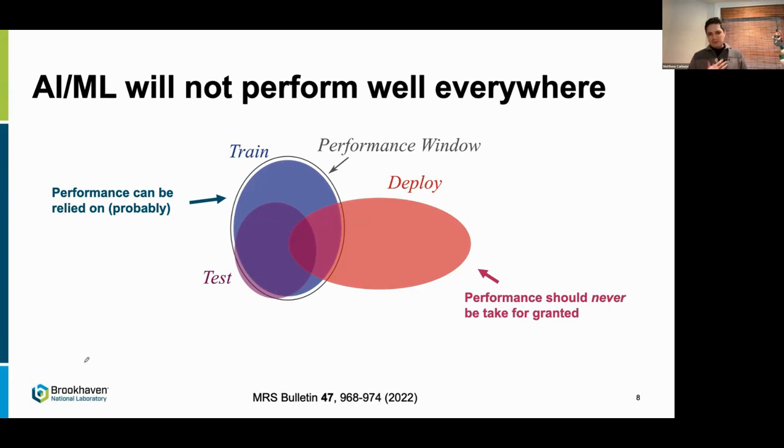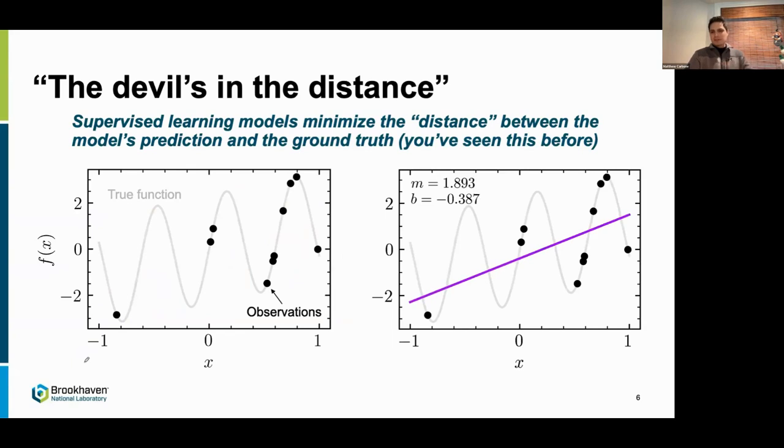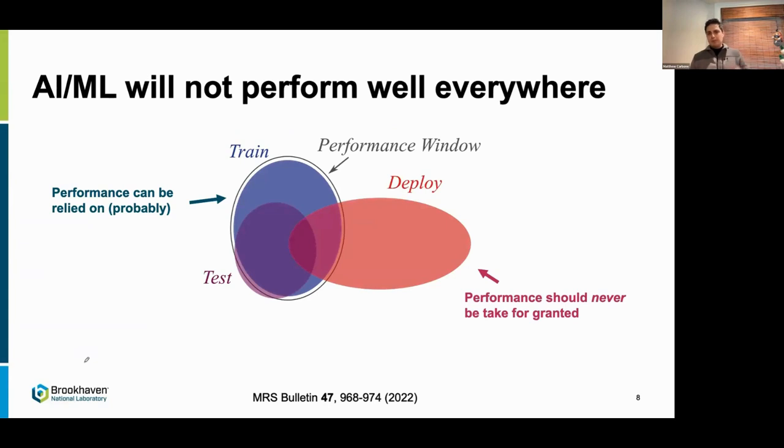So if you take your model, right, and you put it into an environment that it hasn't seen before, you're sort of out of sample now, right? And you've deployed your model on a data set that looks very, very different. You cannot ever take the performance of that model for granted. And a classic example of this that I see in science is simulated versus experimental data, right? If the simulated data really looks like experiment, you're good. It should work, right? You still have to test it, but there's a chance. There's a good chance it will still work. And there's examples in the literature of this. But there's also examples, stuff I've studied a lot, right? Where if your simulated data and your experimental data look very different, even if an expert, right, can come in and say, oh, yeah, that simulated spectrum and this experimental spectrum are the same. If they look different, right, in terms of a maybe distance measure, like I was talking about before, I didn't actually mention the distance piece here, why I called it this, right? But if the distance between those spectra or the L2 distance or something like this is very large, there's no way the machine learning model is going to know that those are the same unless you program it with that knowledge. So very important. Always make sure that your deployment scenario is in sample, right? And if it's not in sample, there is absolutely no way you can rely on that model to work. Very important.